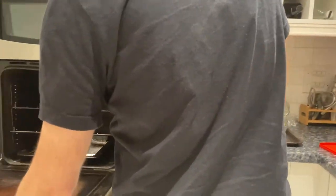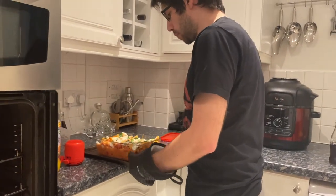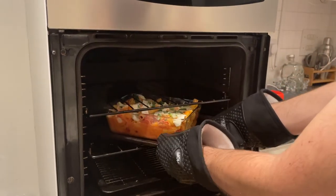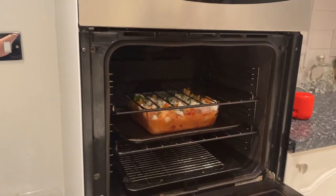Didn't. So, the oven's preheated to the temperature. We've done 180 degrees, because that's what our oven prefers. Is that going to fit in? Oh, that fits in like an absolute treat. I've put it in sideways so it cooks evenly. There we go. We're going to let that cook for 25 minutes. I'm going to go just put a timer on. And then what we're going to do? You're going to sing the song. Am I going to sing it by myself? Yes. All right, so here's the timer. Here's 25 minutes.